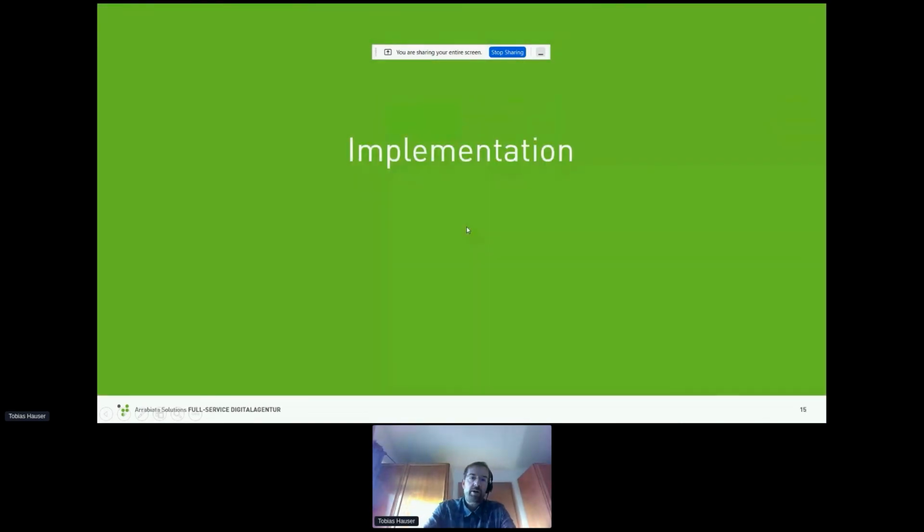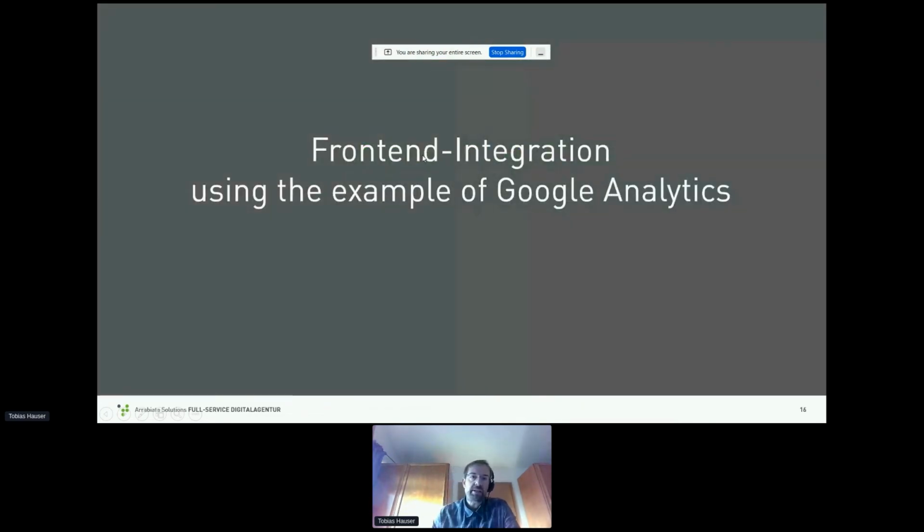So now we know it's important to do e-commerce tracking, and we know which numbers we want to have. The next question is how to implement it in Pimcore. We have taken Google Analytics as an example. It's not that I'm a big Google Analytics fan or something like that. Certainly, it's a mighty tool. You can also implement eTracker, Econda, Matomo, or any other tools in a similar way. And all of these tools also have e-commerce tracking. The principles are nearly the same. I've just taken Google Analytics as an example because it's the most used tool out there. That's the only reason why I took Google Analytics.